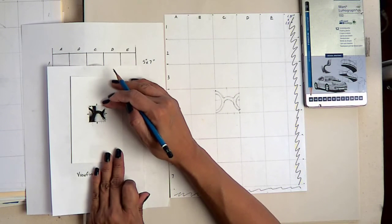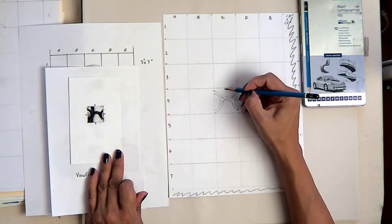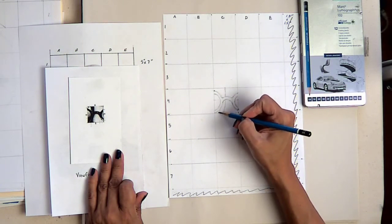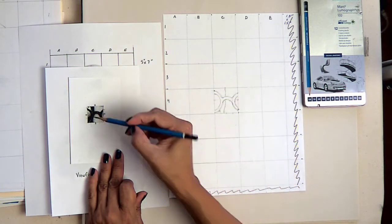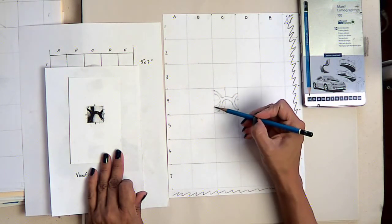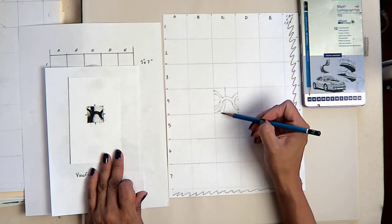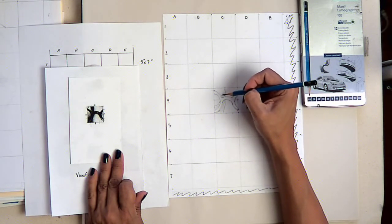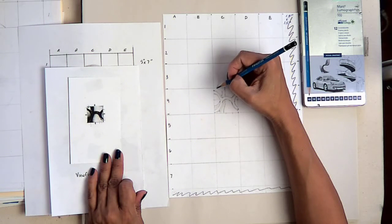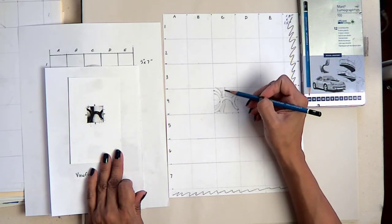The next thing we look at is the shadow shape. We look at the shadow on the left side of the nose and draw just the shape of that shadow — keep it fairly simple. We see a little bit of light here, a shadow shape on the inside of the frame, and we mark that. We can even lightly fill it in initially so we don't lose what we're looking at. We look at the shadow shape, noting the specific angle. Then we can block it in or mask it in initially so that we don't lose our place.